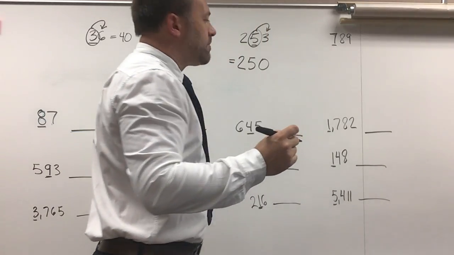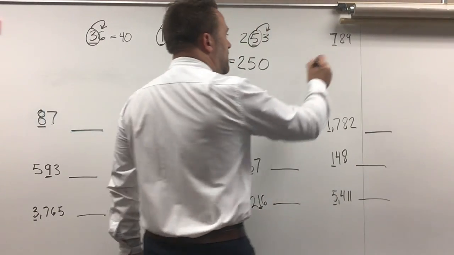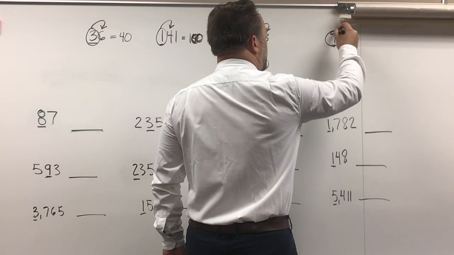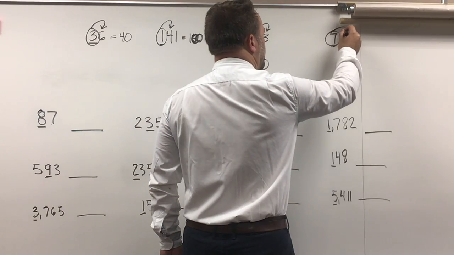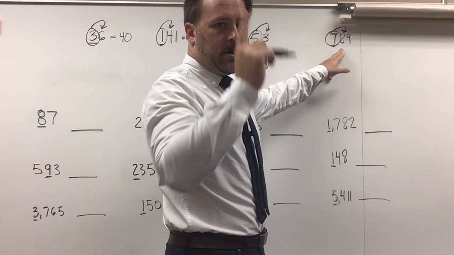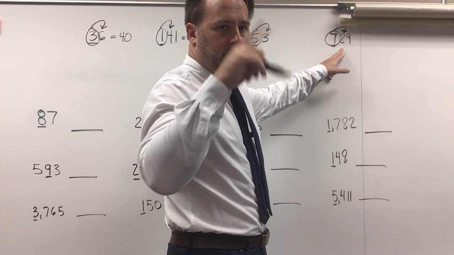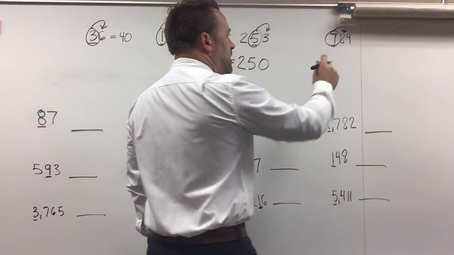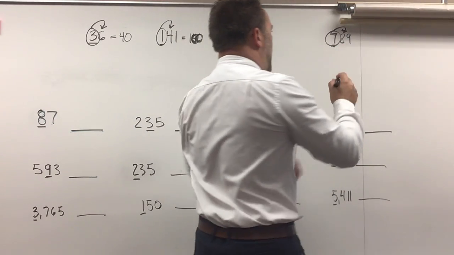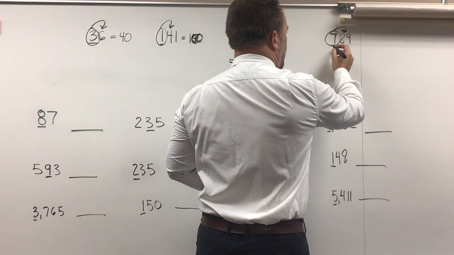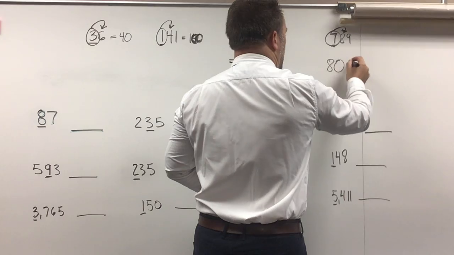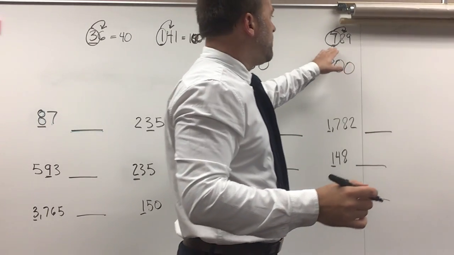789, last sample here. Rounded to the nearest 100. Let's take a look. I'm in the hundreds place, but I really want to look at the tens. What does the 8 tell you? We're going to round it up. We're past 5. Once you hit 5, you can round it up. We're well past it, so 789, rounded to the nearest 100, is going to bump up to 800. Everything behind it becomes a 0.